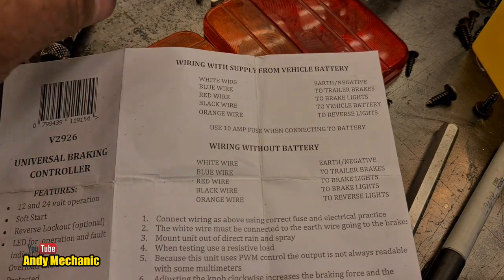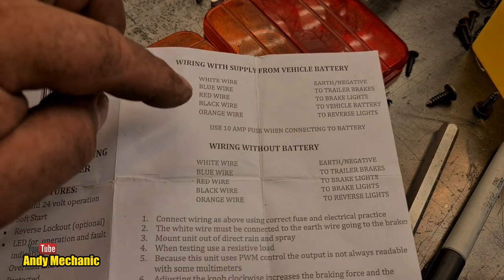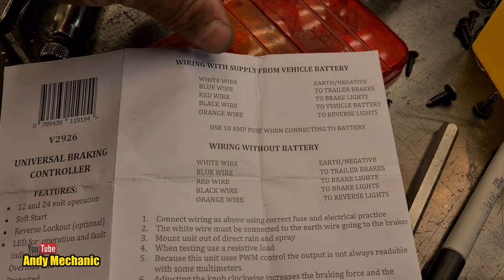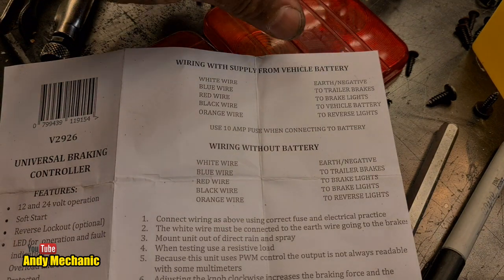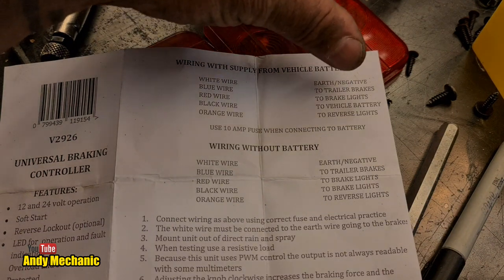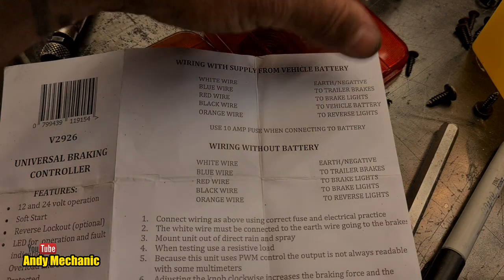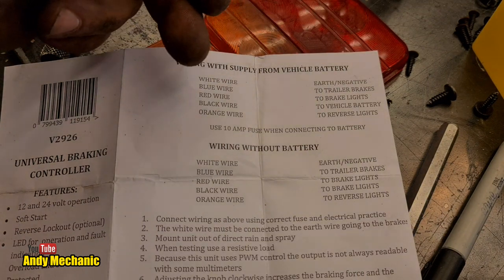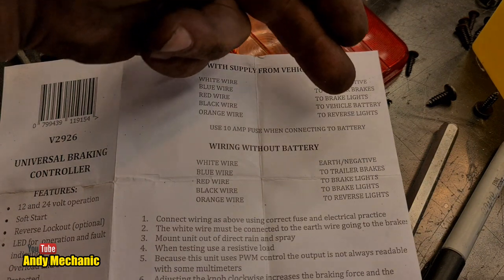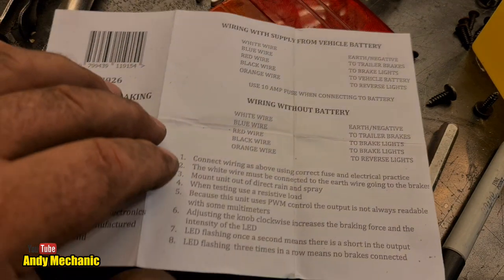So, on the controller, there's a white wire, a blue wire, a red wire, a black wire, and an orange wire. If you're using that 12-volt power supply, the white is the earth, or the negative, you'd call it. The blue wire goes to the trailer brakes, the red wire to the brake lights circuit, the black wire to the vehicle battery, that's your 12 volts coming in, that's fused, and your orange wire would go to the wire that controls your reverse lights, if you're going to include that. I'm not going to include that, I'm keeping it super simple.